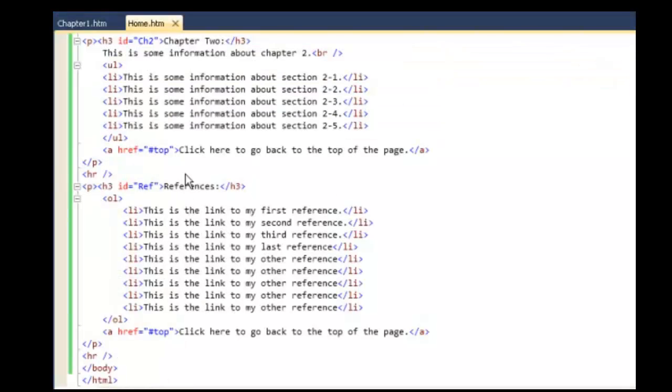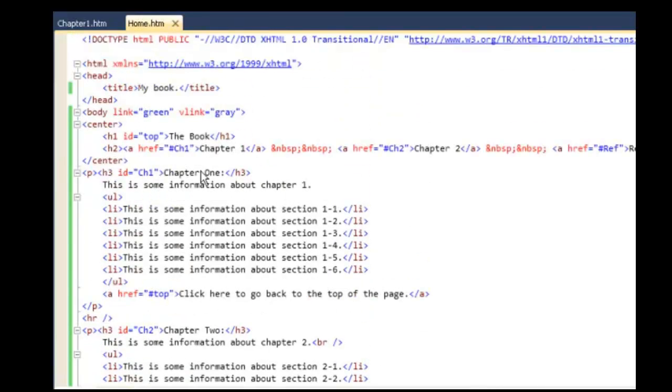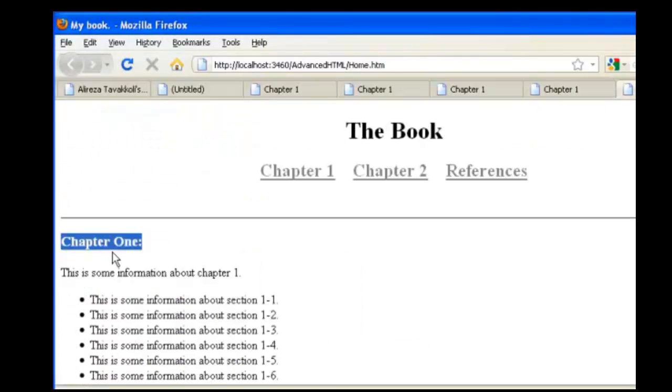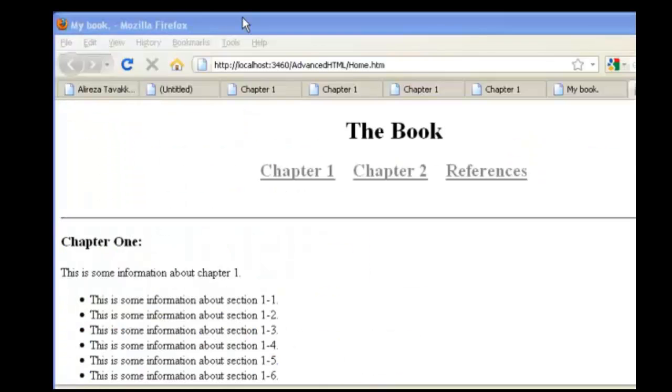Wherever you have in the home page the title for chapter 1, and you'd like to make this chapter 1, which will be rendered over here in blue, into a link, go ahead and in your home page code, find chapter 1 and make a link for it with the A tag. Now if you do this and you run your web page, of course after saving it, you'd see that this chapter 1 has not become a link.